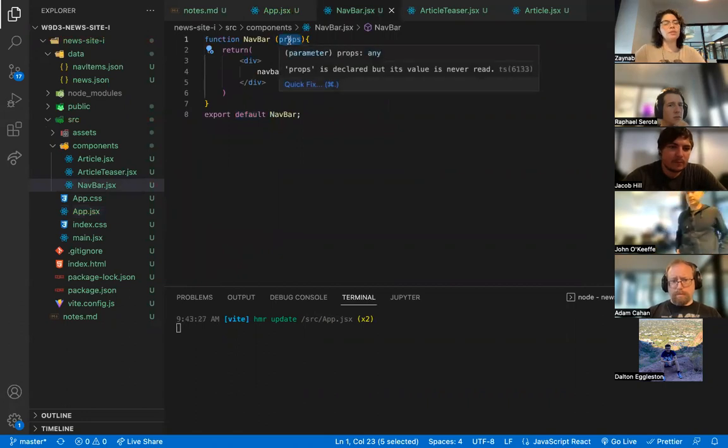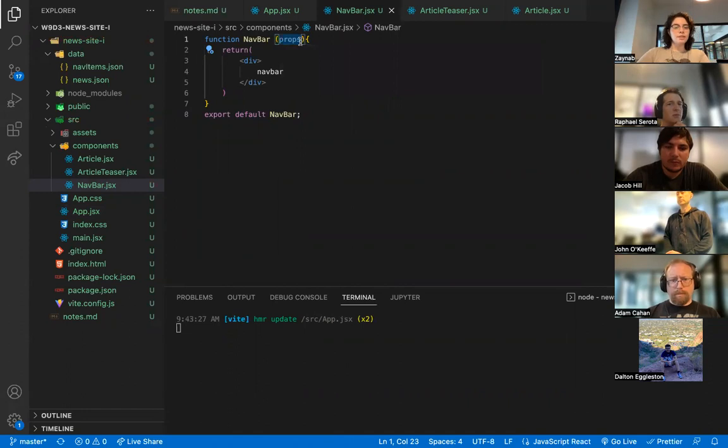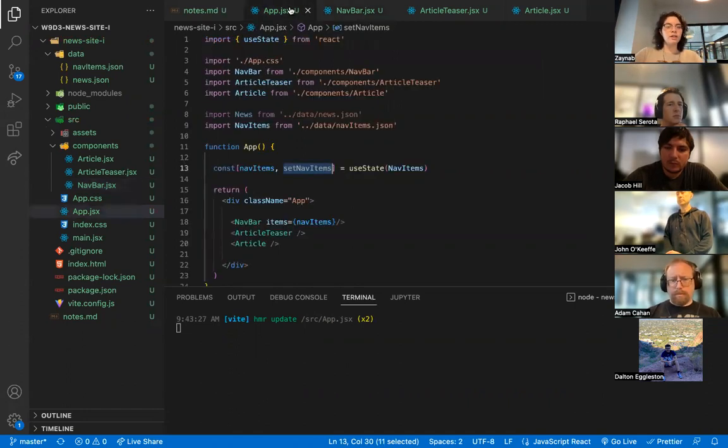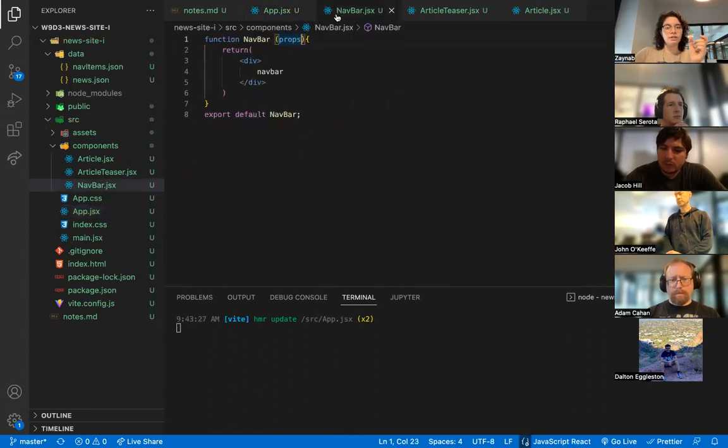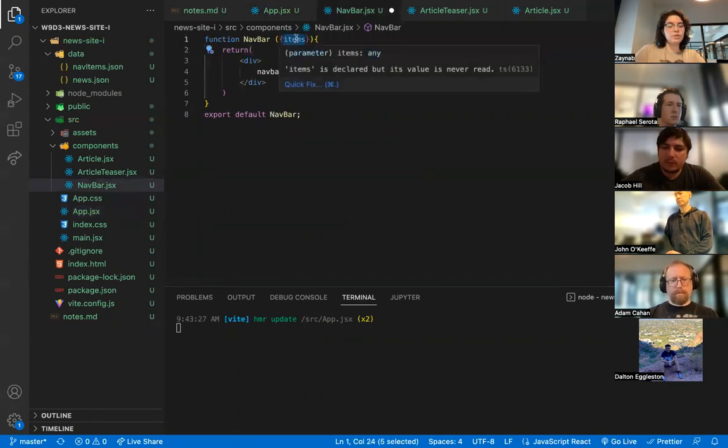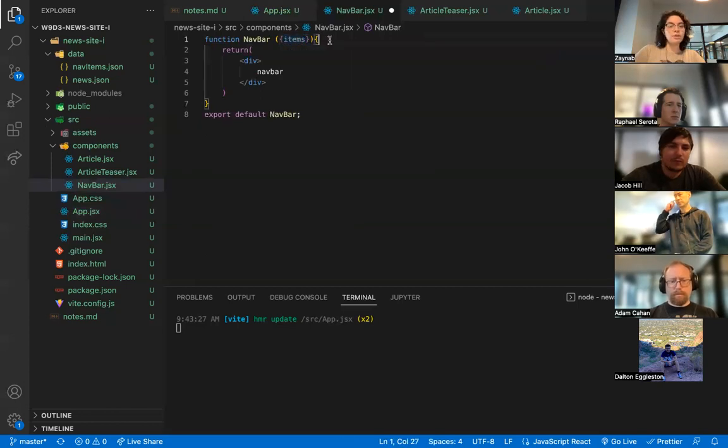so we have props. I think we saw this yesterday, where instead of doing props dot stuff, you can set the name at the top, and I think it's called destructuring. So I can just put items here and it knows to grab it from the props.